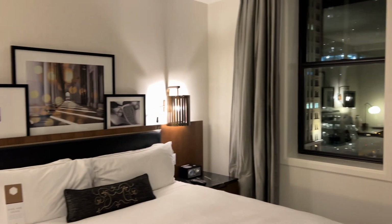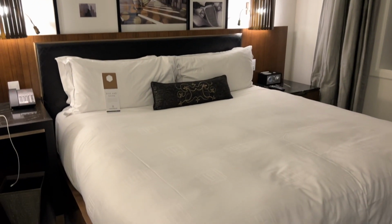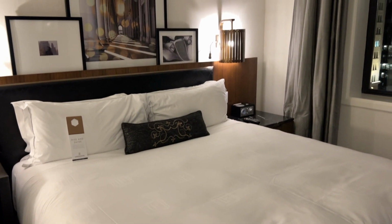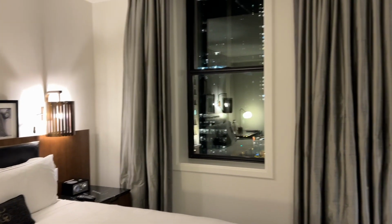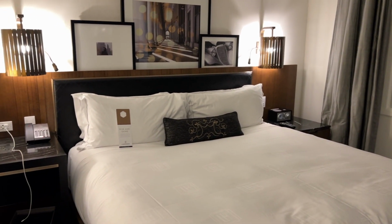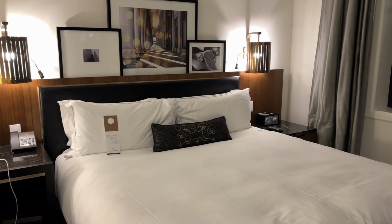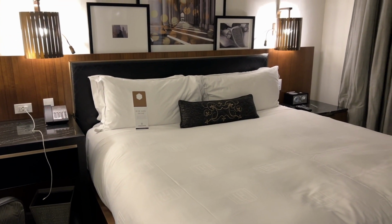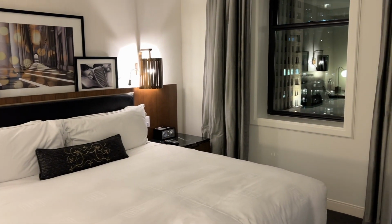It's a stunning room. Highly recommend staying here. Everyone has been so nice. It's so, so clean in here. And they just have like the nicest little touches. I love that they have robes in here, slippers, the whole nine yards. It feels like just such a luxury hotel, but I think I only paid like $300 or something a night for it. So it wasn't like super expensive compared to the $400 and $500 that I feel like hotel rooms that typically look like this are. So anyways, that's a little hotel room tour for you guys.